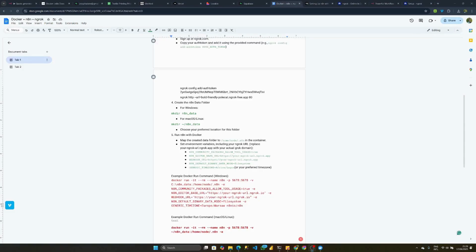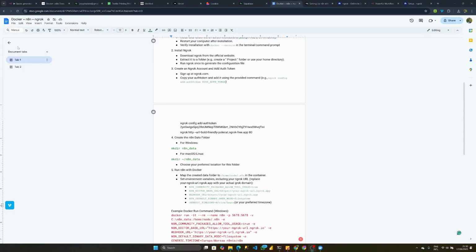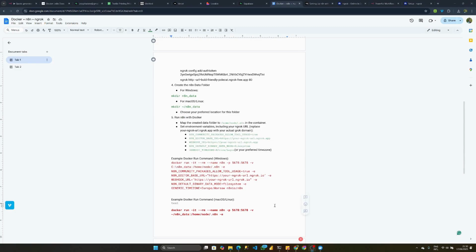So the next step is to come to this file. You can use sticky note, anything you prefer, and edit this URL. So our URL is this. So we are going to copy it. Copy this, and here on the editor base URL, we will replace it. I will show you the reason why we are doing this later. So replace.